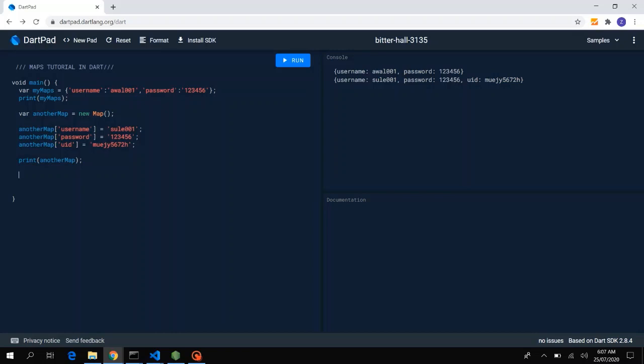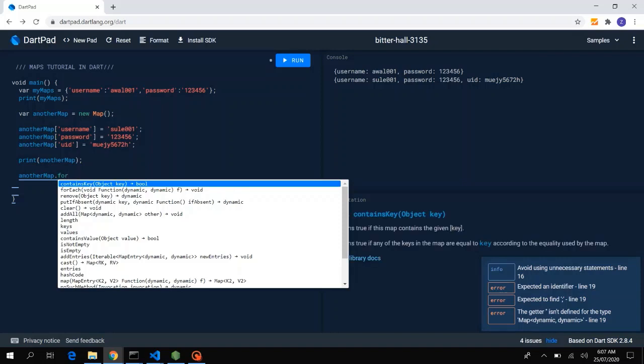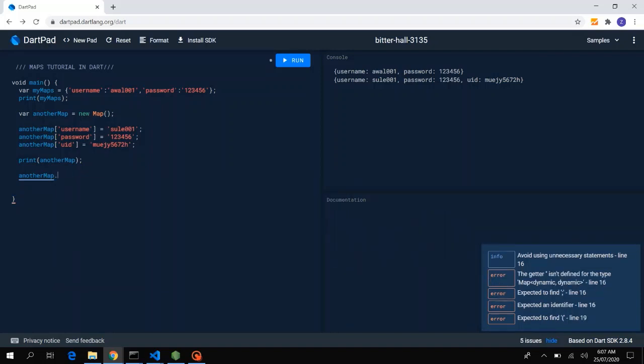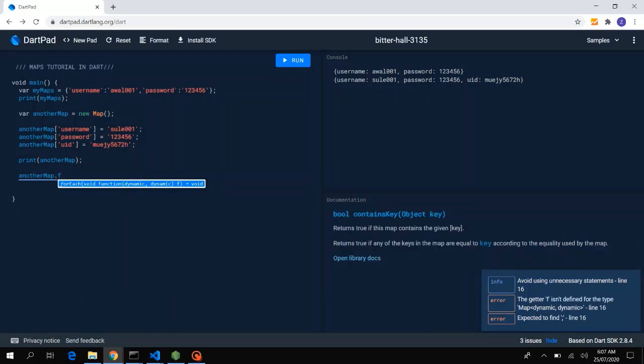So we can call another map and then dot. Okay, so there's a forEach method as part of the class. So I want you to see that. So dot. Can you see it, forEach? Okay, and then what does it do? It has a function callback, and then it returns dynamic. So let me pass that, you may not understand. So let me just use it.